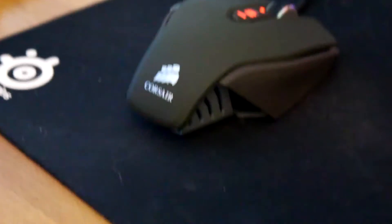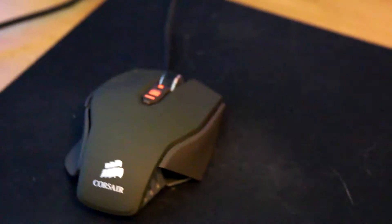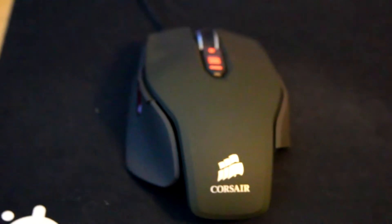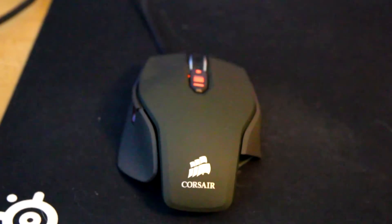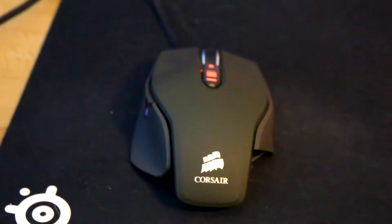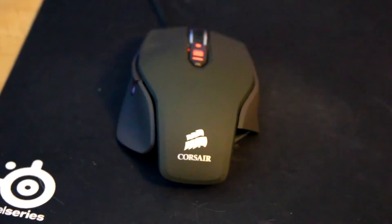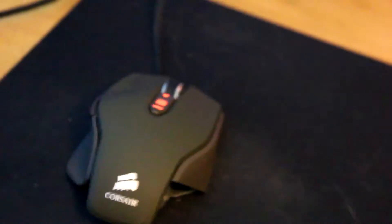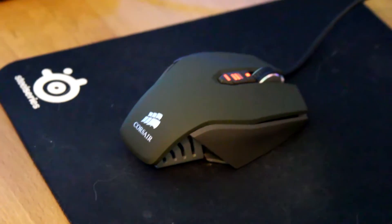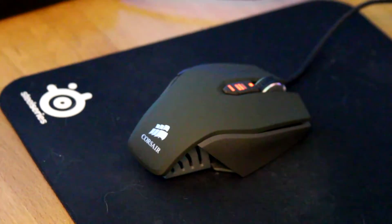The mouse has changed - we've got this, which is the Corsair M65. It's a fantastic mouse and it costs around fifty pounds; it performs really well, it's a nice luxury gaming mouse. The Logitech G400 I had before was almost as good - I'm not really sure it's worth replacing the G400 for it - but if I was going to buy a new one I'd buy this. The software I was a little disappointed with, but from a hardware side there's nothing to fault; it works pretty flawlessly and it's really comfortable with nice solid build quality.